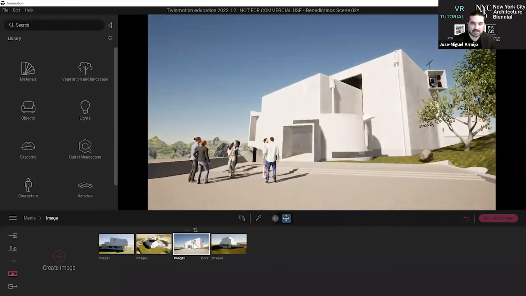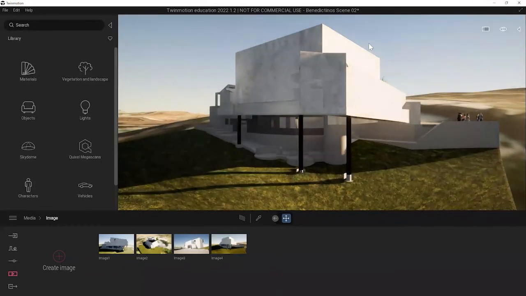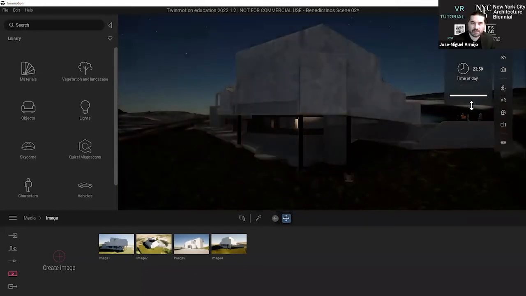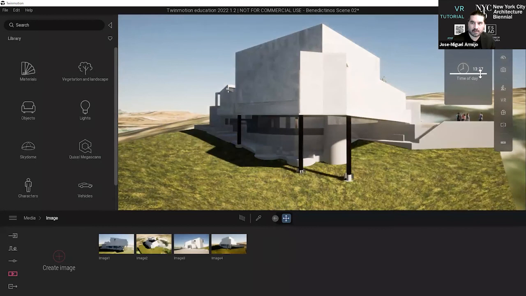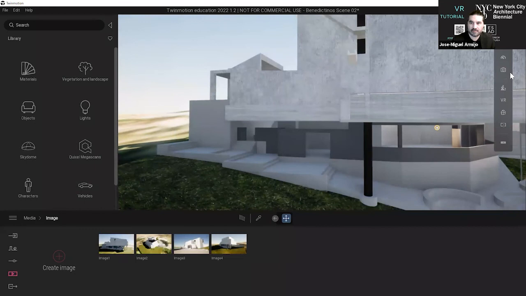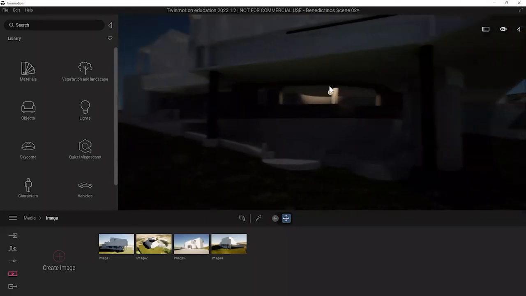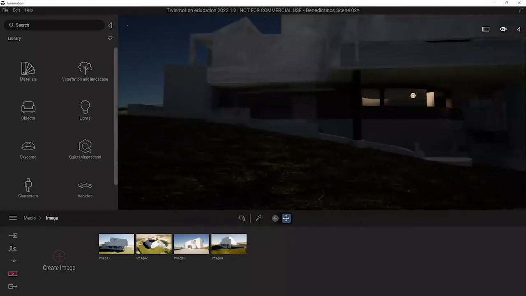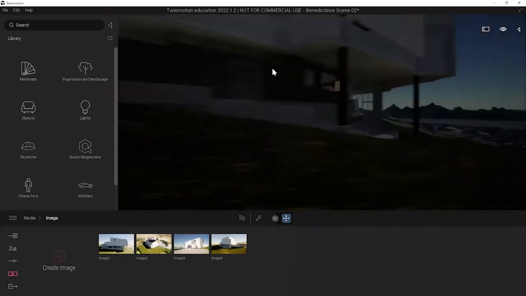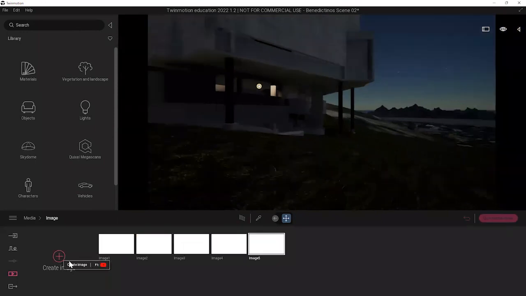So you can see this is the middle of the day, this is afternoon, and you can also change the time of the day. So let's say you have a night view of the crypt, and you see everything in the back.